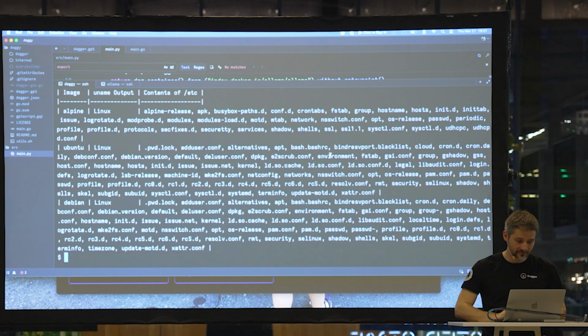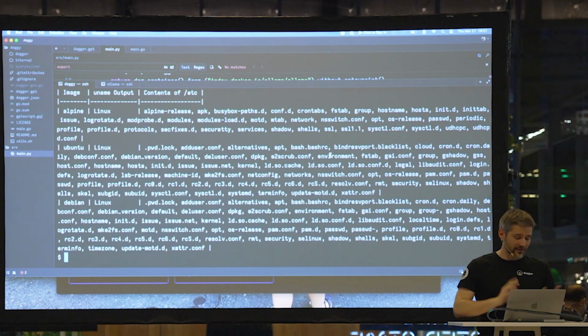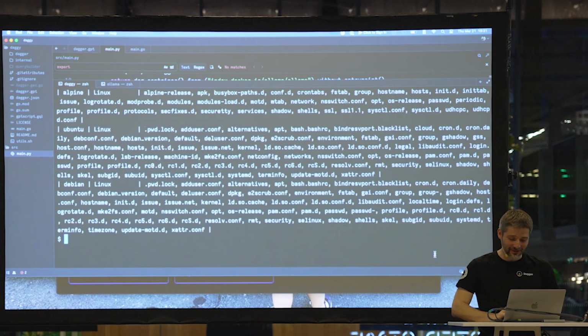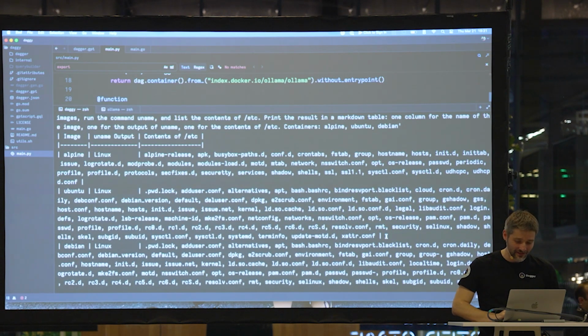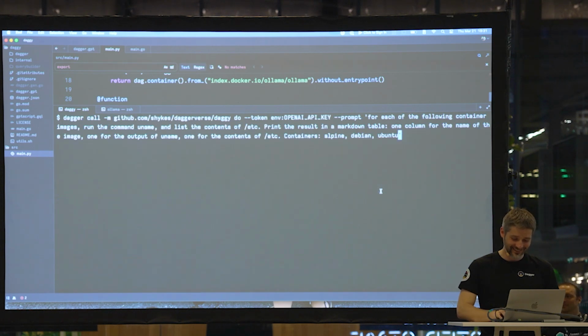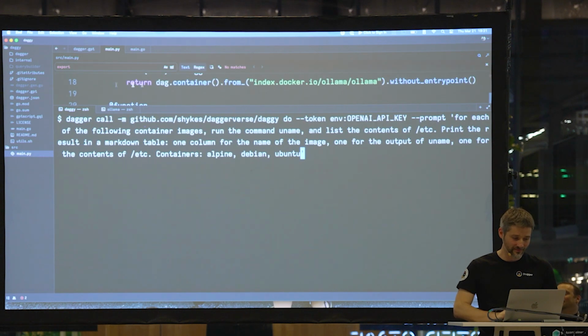Oh, and it's done? OK, it's done because it's in the cache. I just want to be clear. OK, so I guess it did that. Well, that's a lot of files. Yeah, that's the demo. OK, let me remove something. Or you know what? I'm going to flip Debian, Ubuntu. Oh, sorry about that. Bigger, bigger.